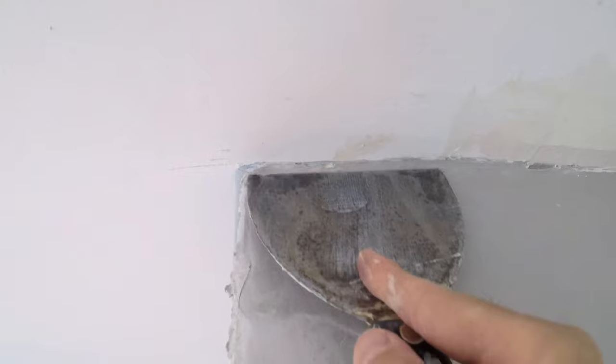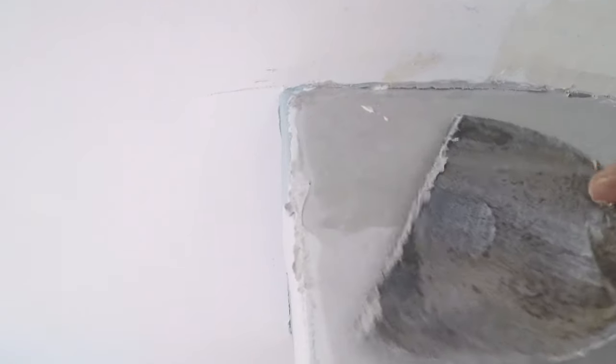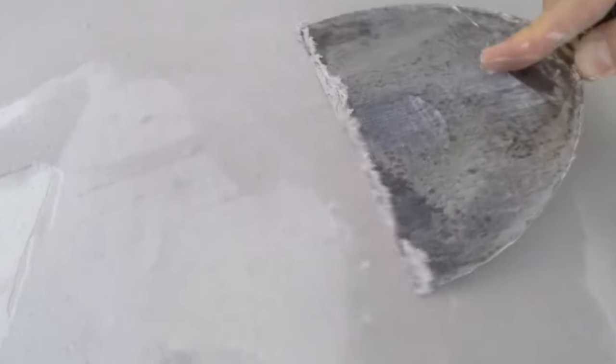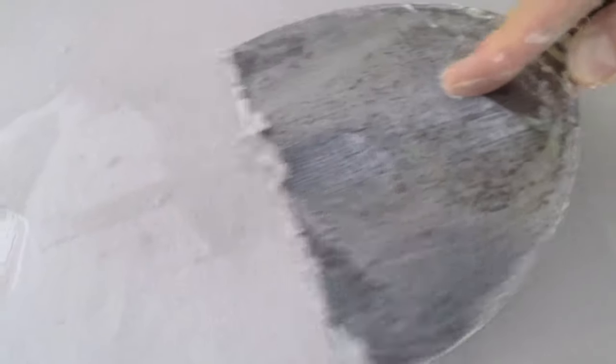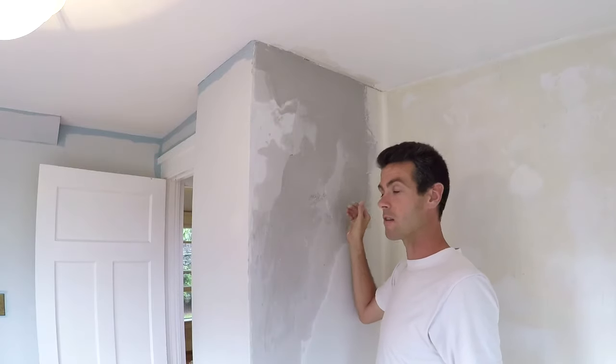Just going to knock down my high spots and scrape the top. You can see it's kind of flattening out that lift off there. So you just shave it down — this is just regular quick set, the stuff that you get off the shelves at Home Depot or Rona. But here it's over the paint and now it's pulling, so I'm actually going to kind of leave it alone — it was good enough. It's where it's over the old painted stuff and it's a bit thinner that it was the worst. You can always test it with your finger; if your finger's sticking to it, it's too soon.